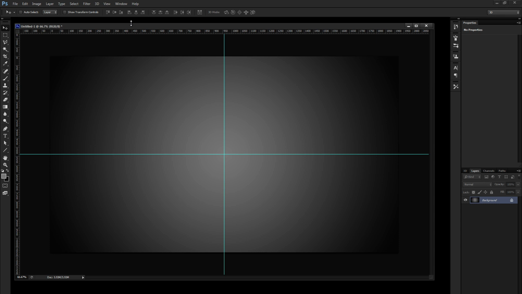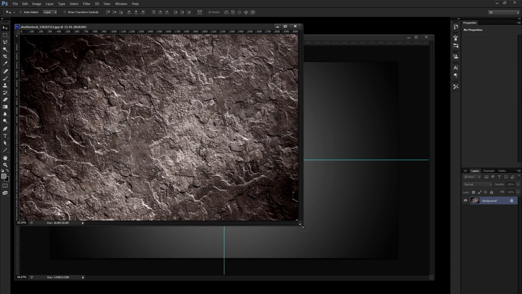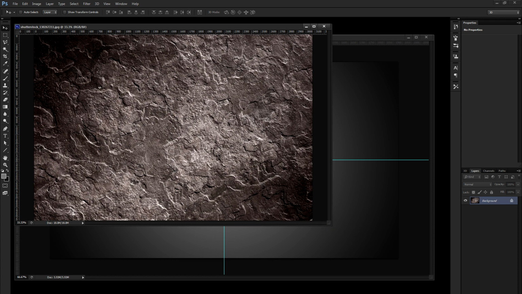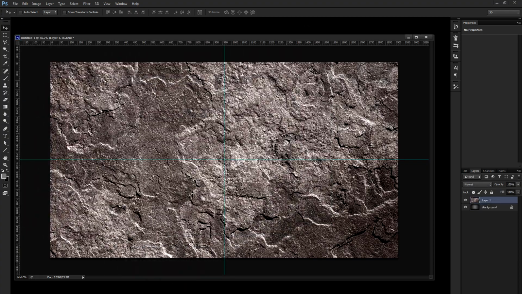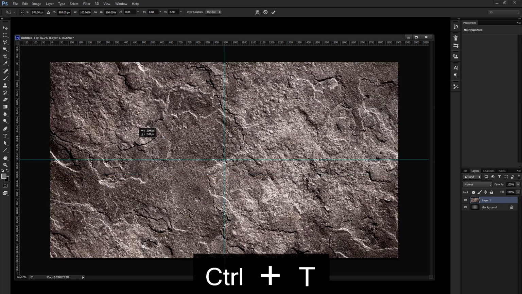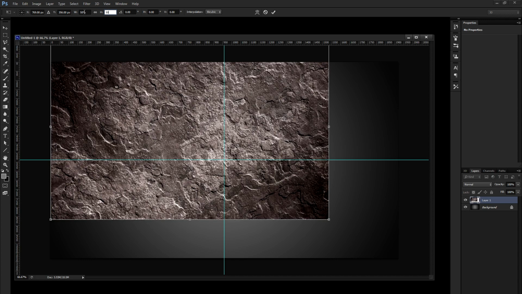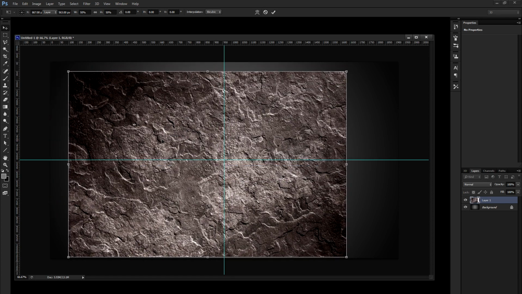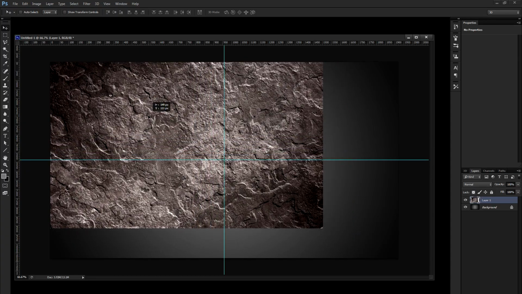All right. So now let's open up our stone rock texture. I found this off Shutterstock, and it's a rather large, flat rock texture. So let's drag this onto our document. This effect seems to work better with a smaller, finer texture. So I'm going to hit Control T and scale this down probably half, so 50% on the height and width. It doesn't fill our document now, but we're going to quickly tile it to make it fit the document.